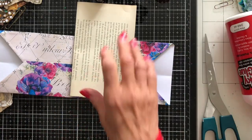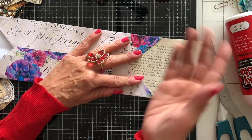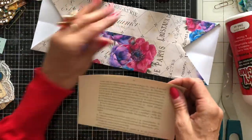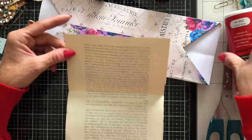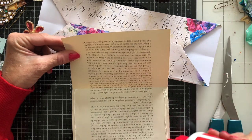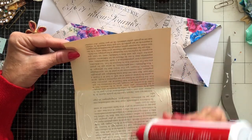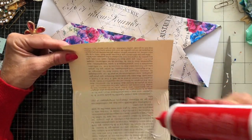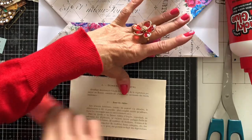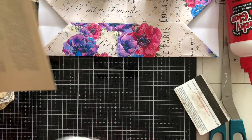Then we're going to glue this together, because we want to be able to slot it in here, and this is going to become like an envelope flap. So we now go gluing this down. All we're doing basically is thickening this up so that it's nice and sturdy rather than a flimsy piece of book page. Like that. Plenty of glue, holding that all together. Then we just glue that down like that, and we just mop the glue out.